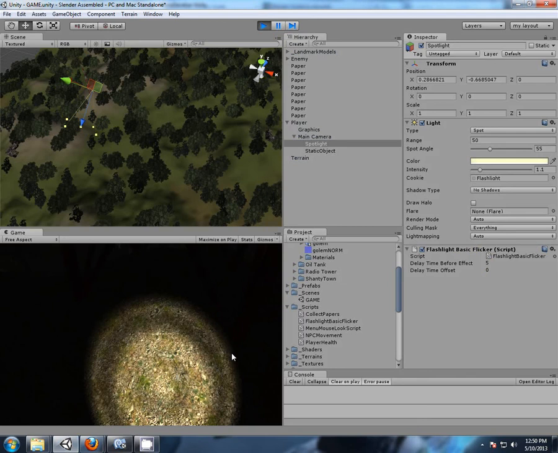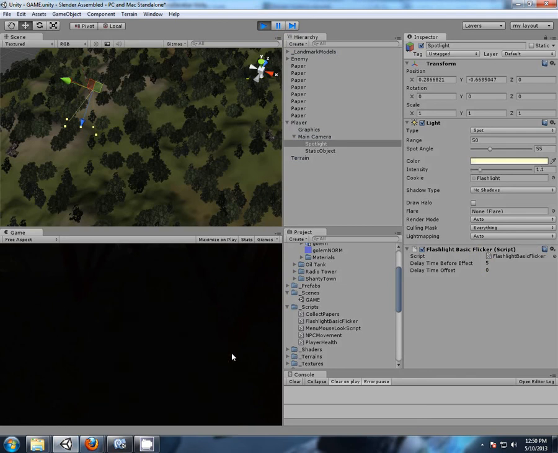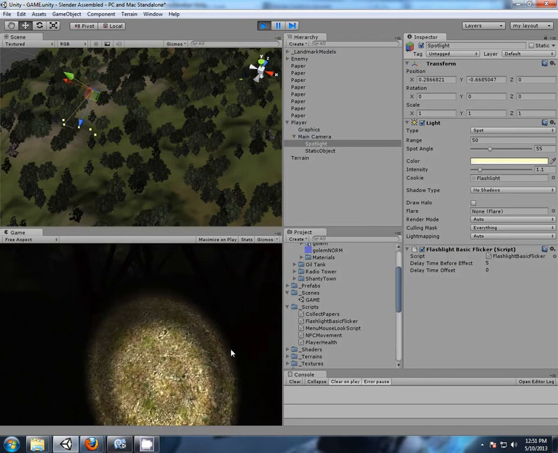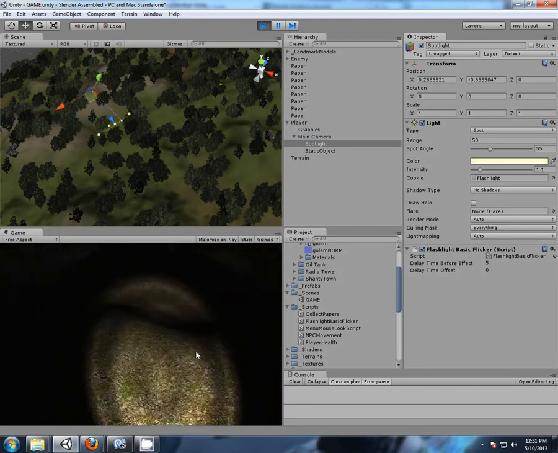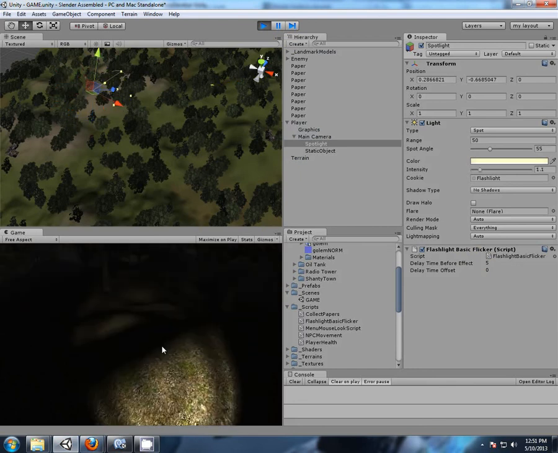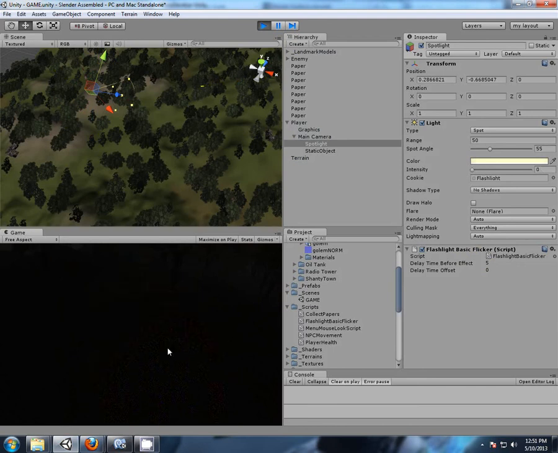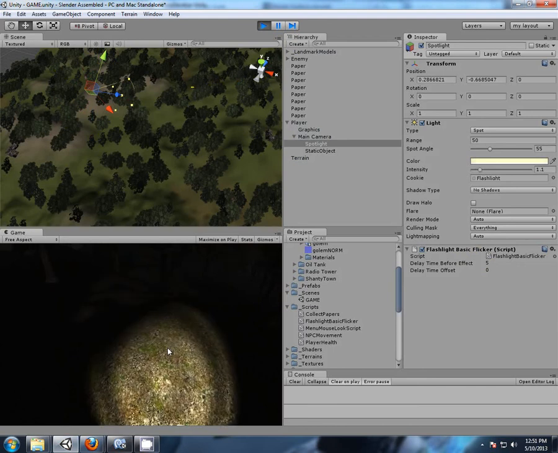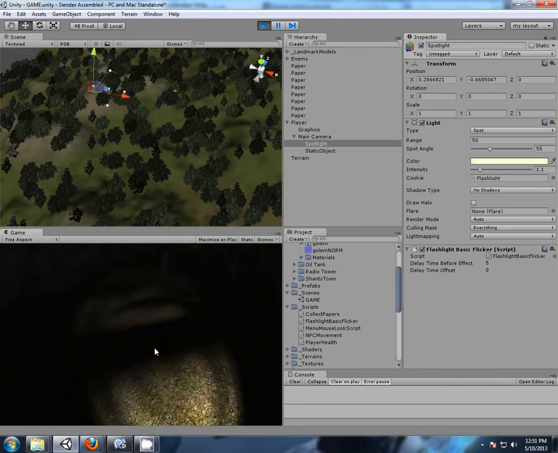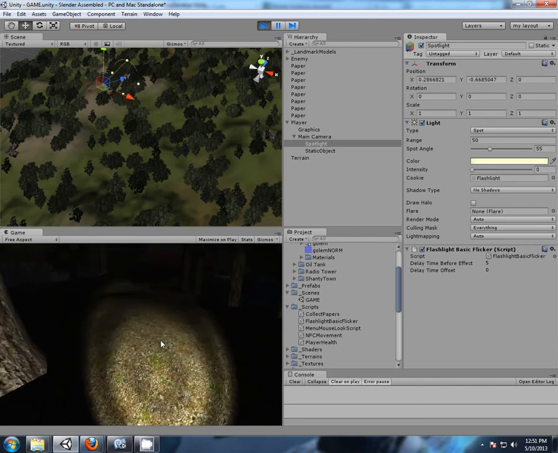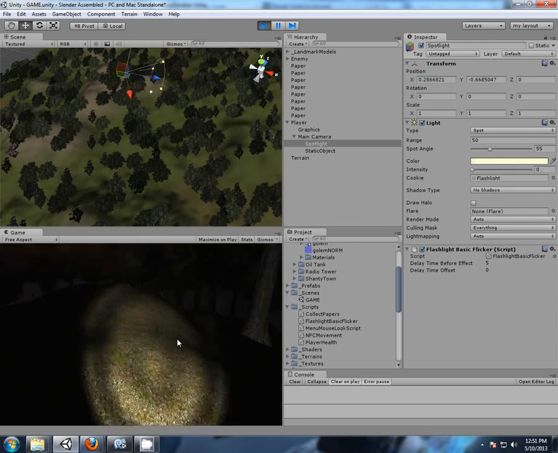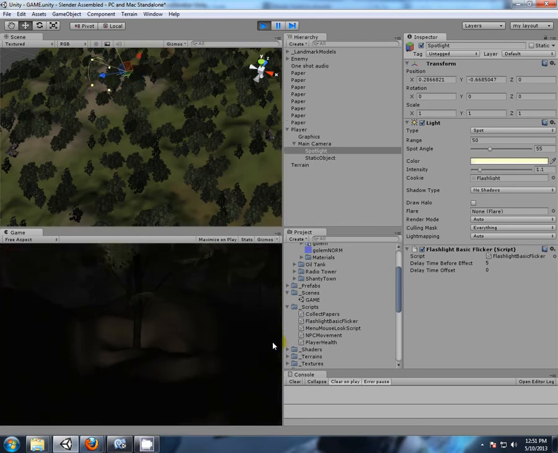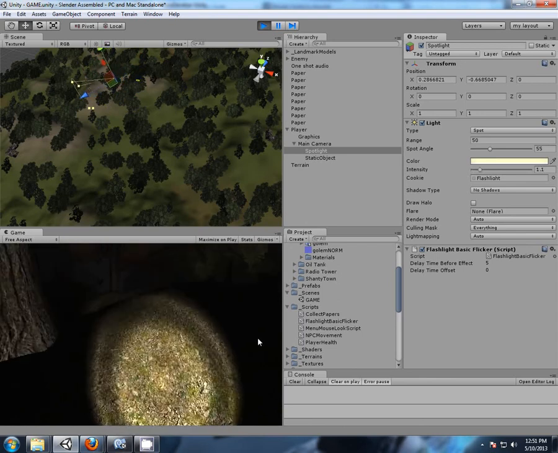That's a flashing one. Okay, that was random intensity. Okay, well the random intensity one is really full on. Yeah, it just freaks out by itself.